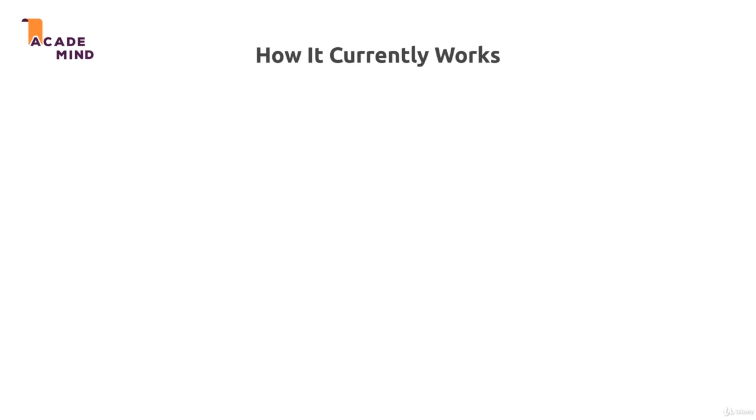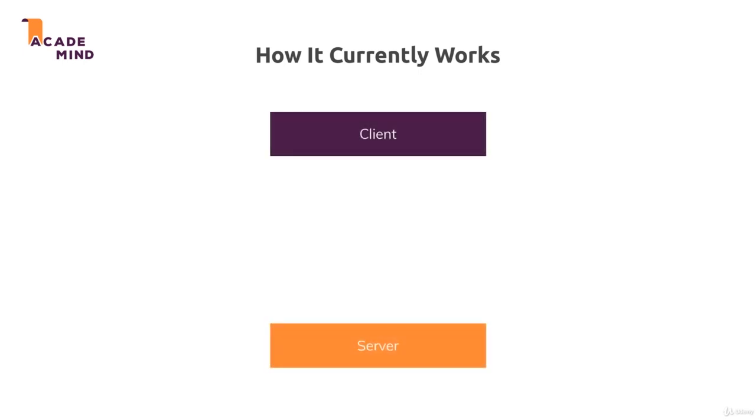Let's start with the status quo. How does our application we built thus far work? And with that, I'm not just referring to the REST API, but to the shop we built before that too. How do typical Node or Node Express applications work? We got our client, we got our server. The client would be our browser, mobile phone, something like that. The server is, of course, essentially what we built, our Node application.